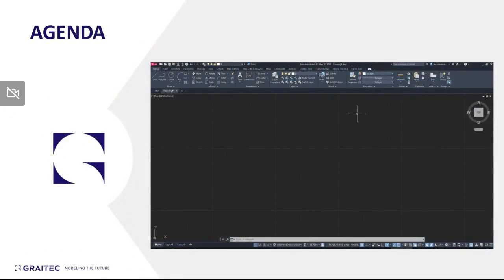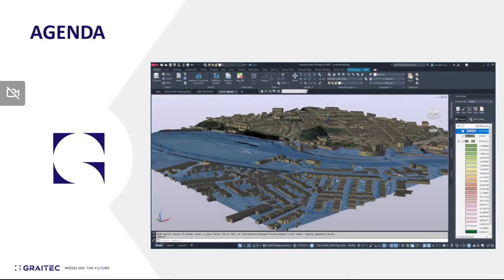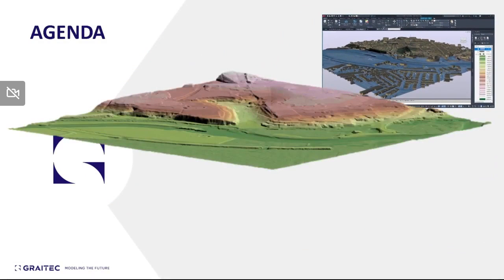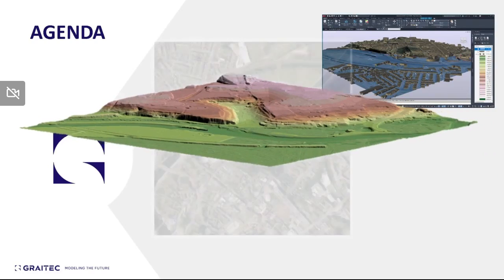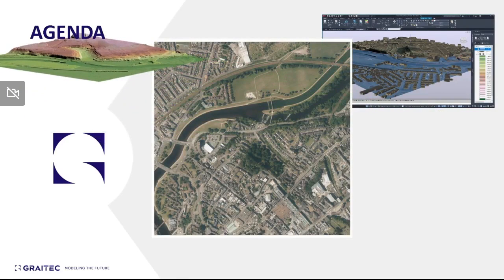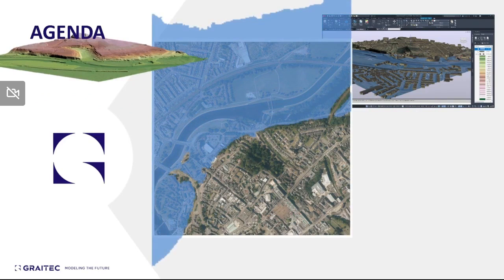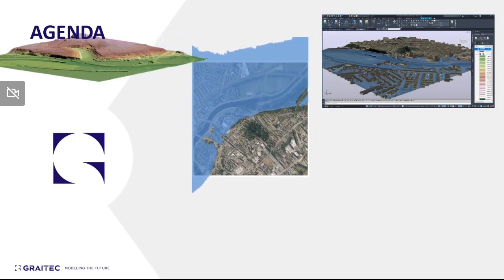So this is what we're going to do. We're going to start from scratch, a completely empty drawing, and we're going to finish up with this. Now, to get here, we need to do a few things. First of all, we're going to get some data, and we need some landform data, and we're going to place our buildings at the correct elevation on that landform data. We'll get some aerial imagery, and we can drape that onto the surface as well, so it looks a bit more realistic. While we're at it, we might as well have a quick look at some flooding, find out which buildings flood, and then of course we need the buildings themselves.